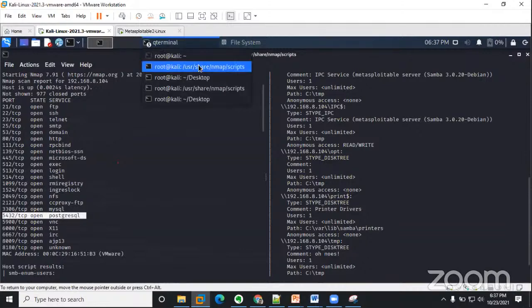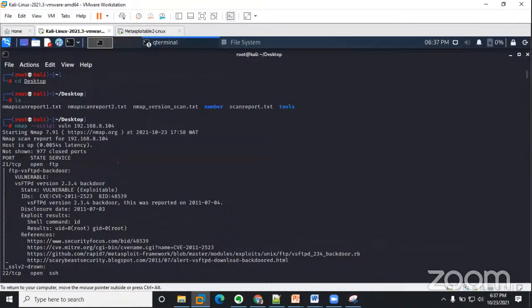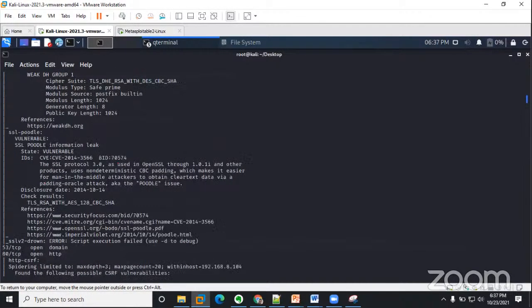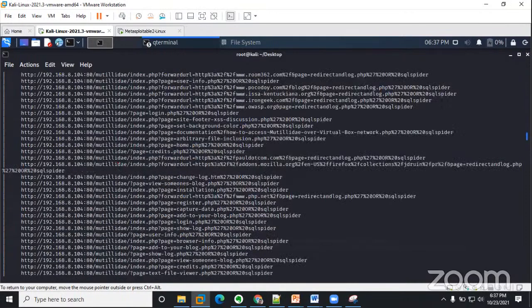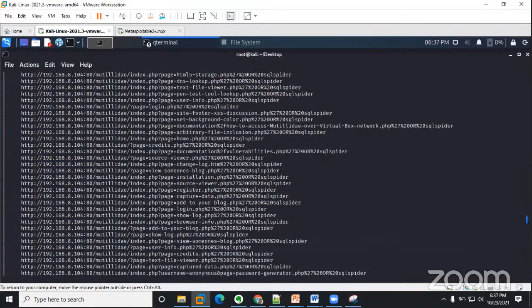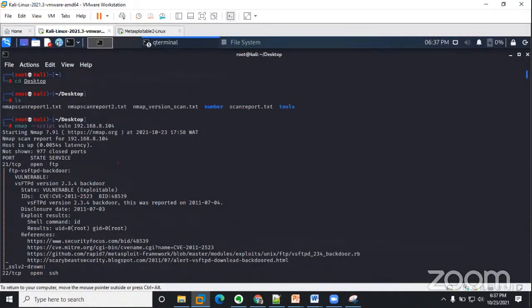Does it mean that if I want to run that script command, I can't run it directly from my root without going to that directory? You can.